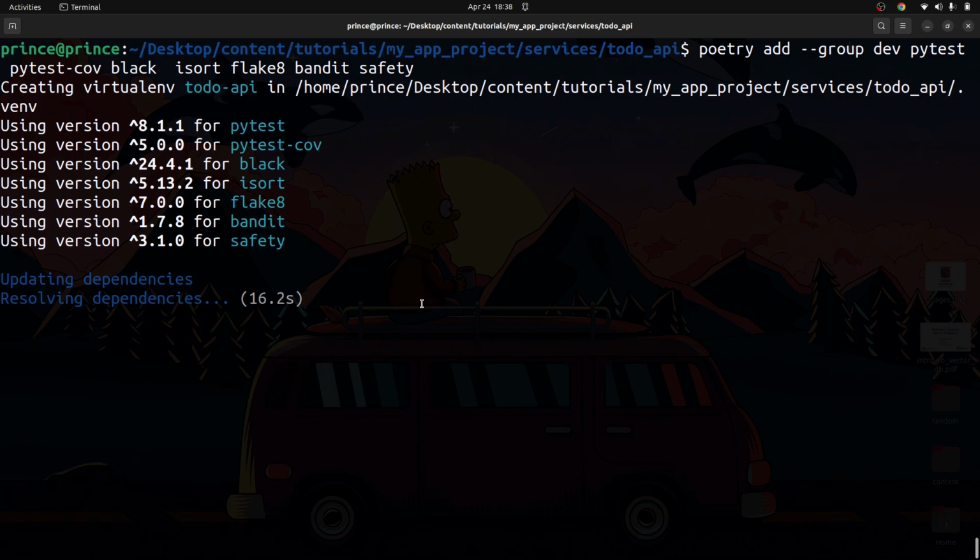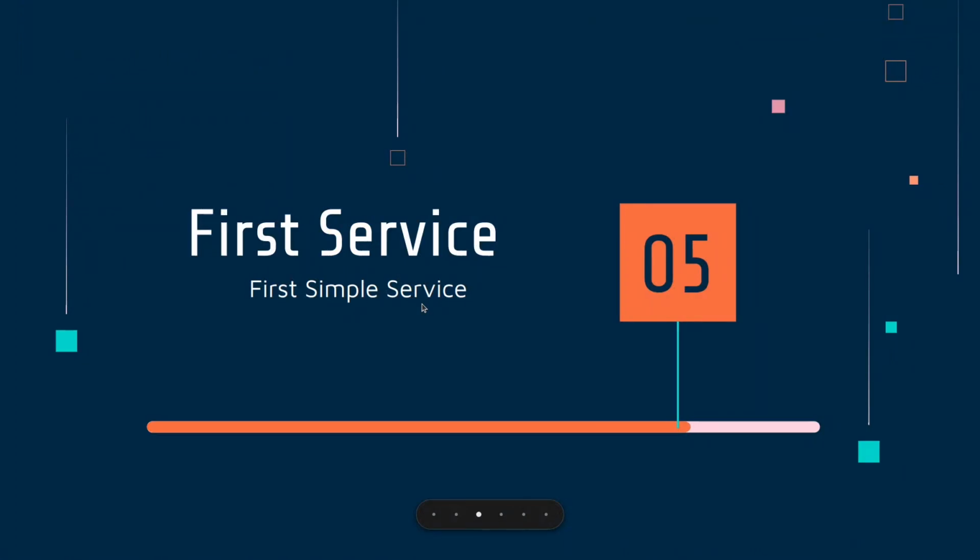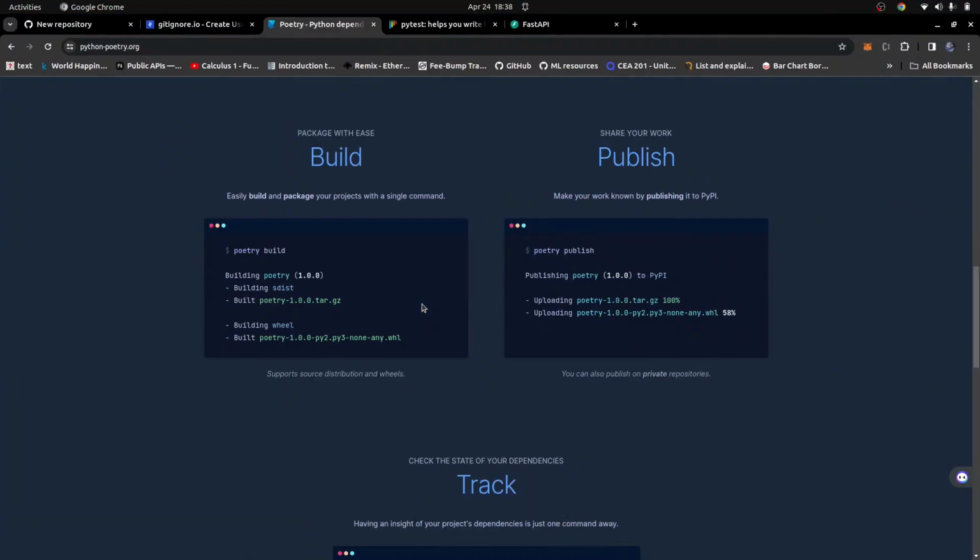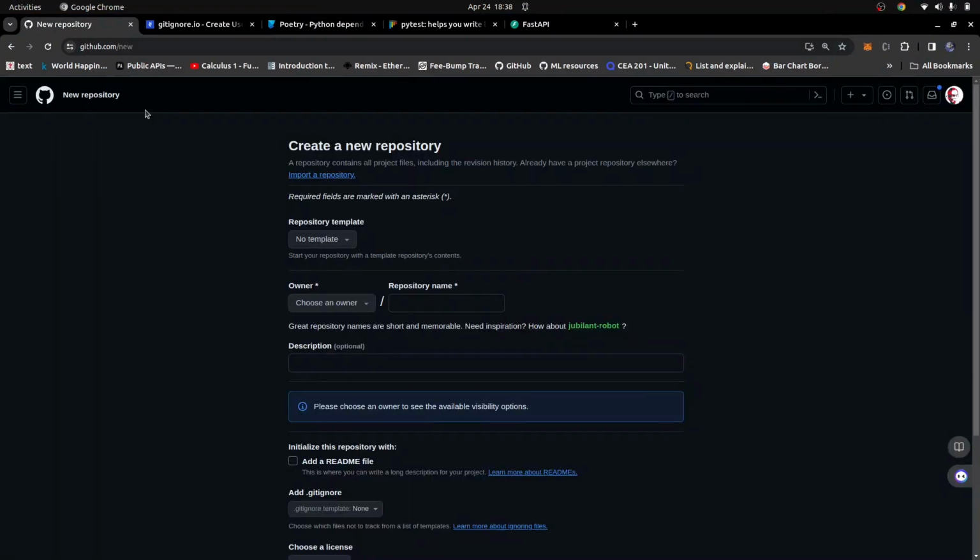While this is going on, one thing you can also move ahead and do is that we're also going to go ahead and add a GitHub repository. Now to do this, I need to go back inside of my browser right here, and I went to my GitHub repository.